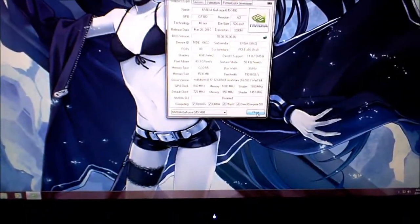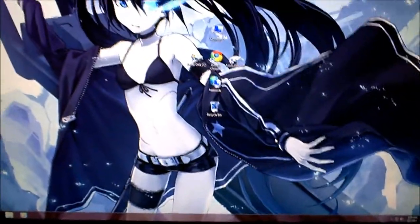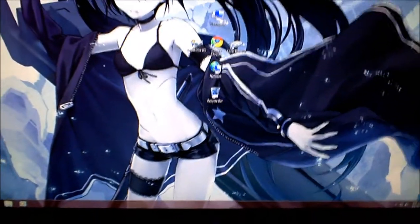But that seems to be about all I can get out of it, no matter how much voltage I put in it. It won't go any higher than that, so I guess I didn't get a really good overclocking GPU, but whatever. Stays quite chilly. There's the temp at idle.